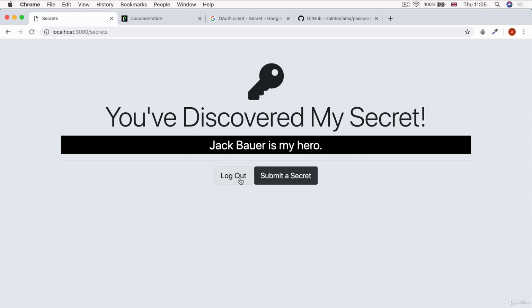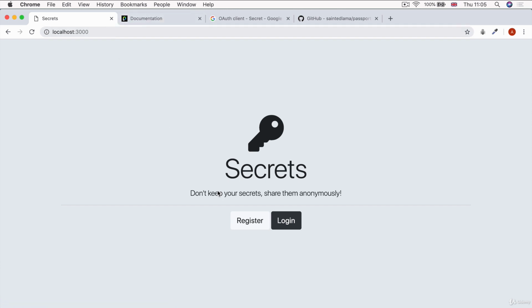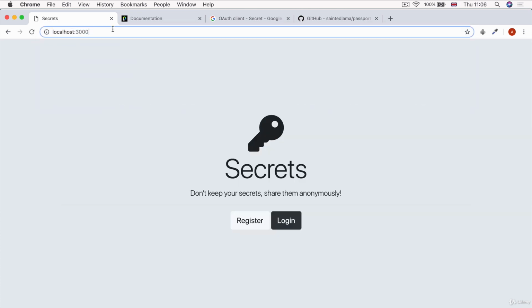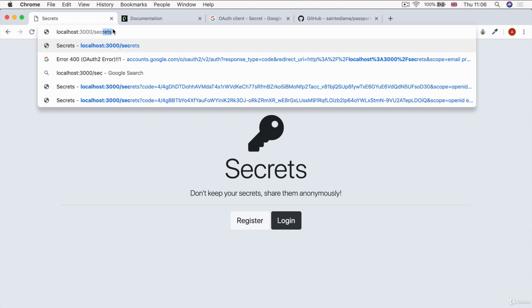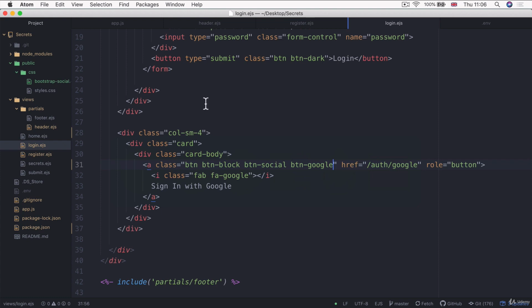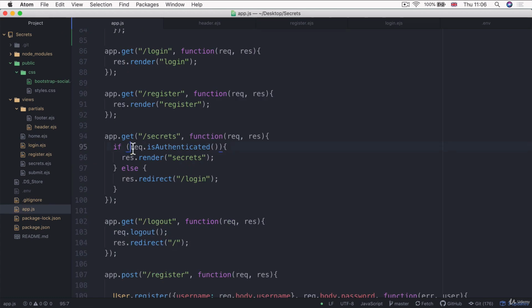But notice that when I click on log out and I try to log in again, I don't get taken to Google again and have to log into my account. And the reason is because we're only persisting the login session on our website. So it means that once they manage to get to secrets and they navigate around on our website, if they wanted to access the authentication required route, so secrets, remember that in our code, when they hit up the secrets route, we run the request.isAuthenticated to see whether we can render that page for them.